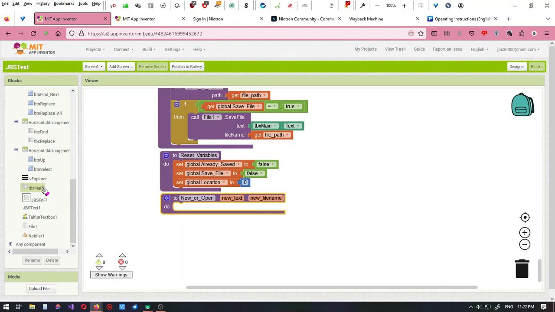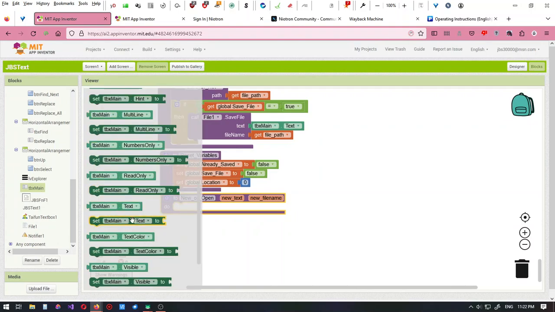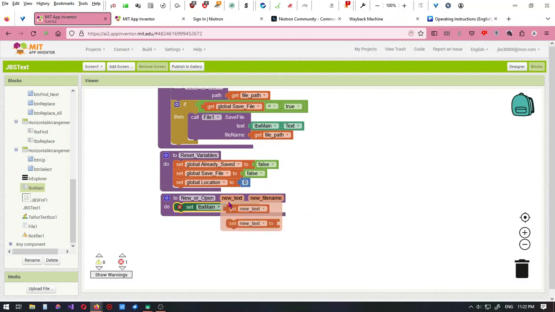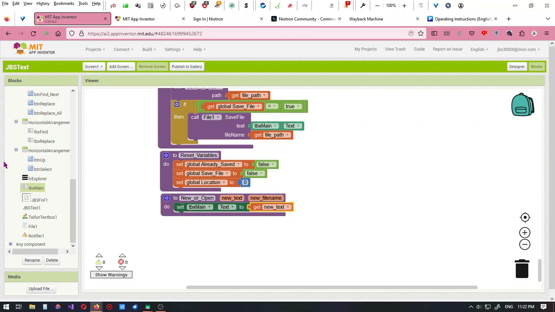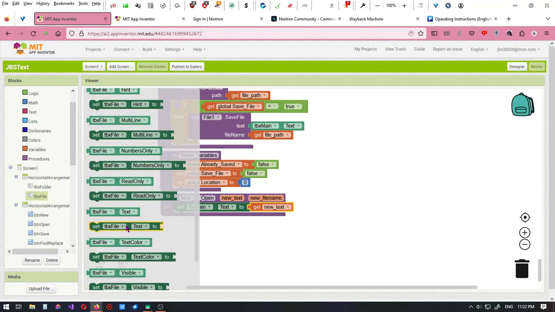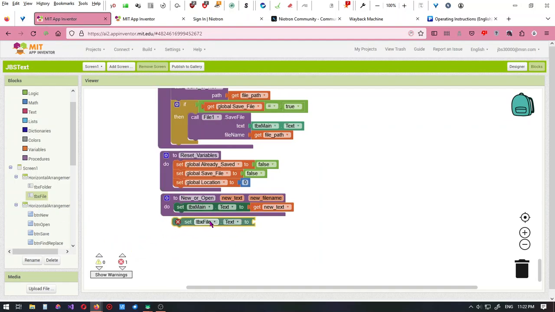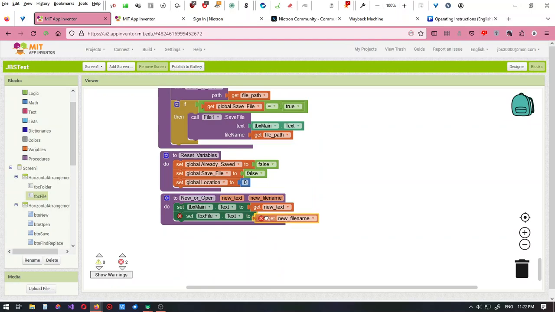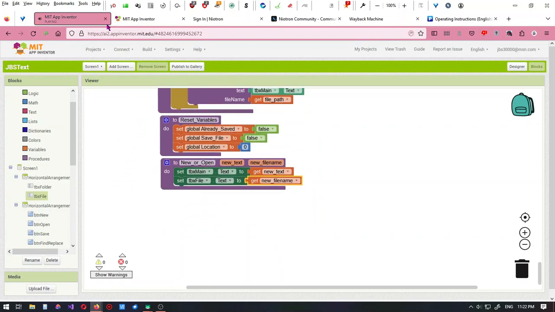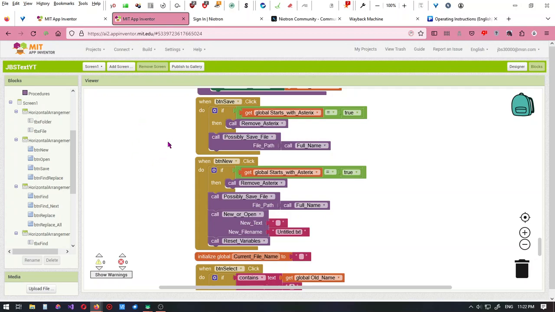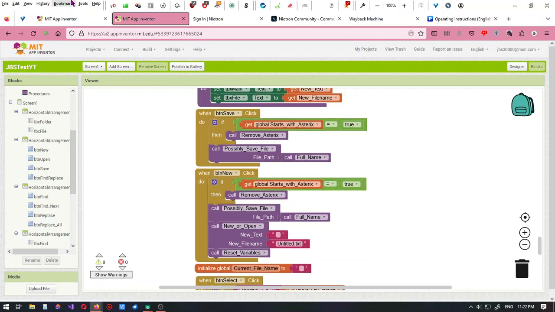Okay, so we will set the text from here. Try again, there we go. New text. And the file name. Okay. Okay, now we will go to save.